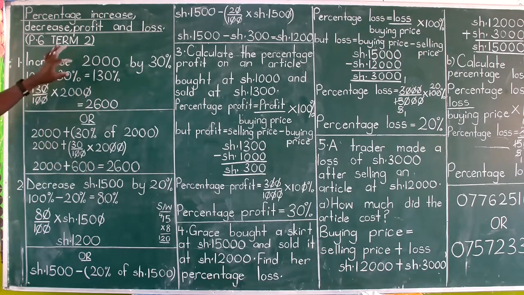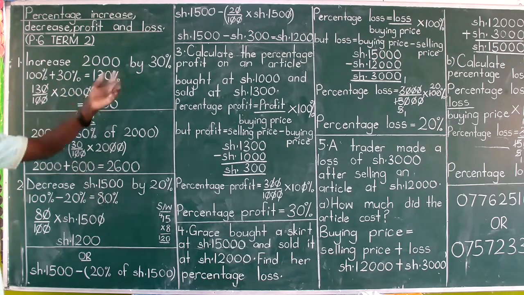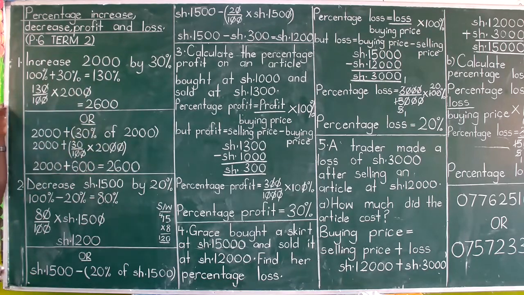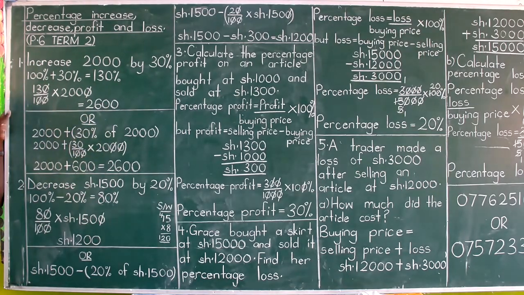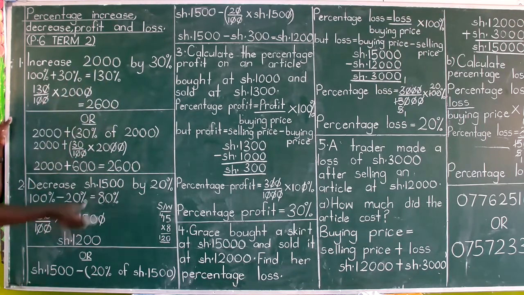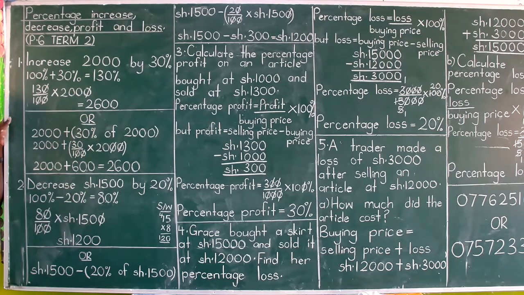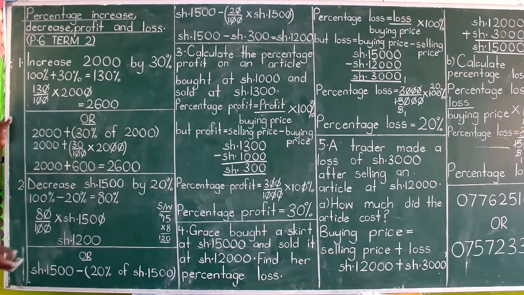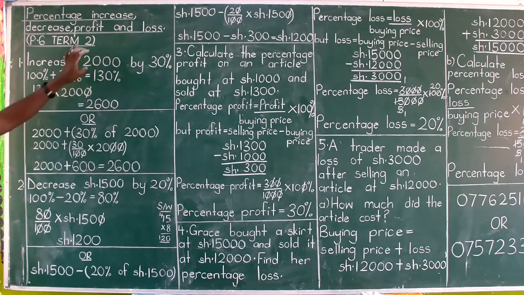So when 2,000 is increased by 30%, one gets 2,600. Compare the two, the original and the outcome. The outcome must be greater than the original. The original was 2,000 before being increased, and now after being increased, being added 600, it is 2,600. So expect a greater answer in case you are asked to increase. Like it has come out, so must you work out in that way.